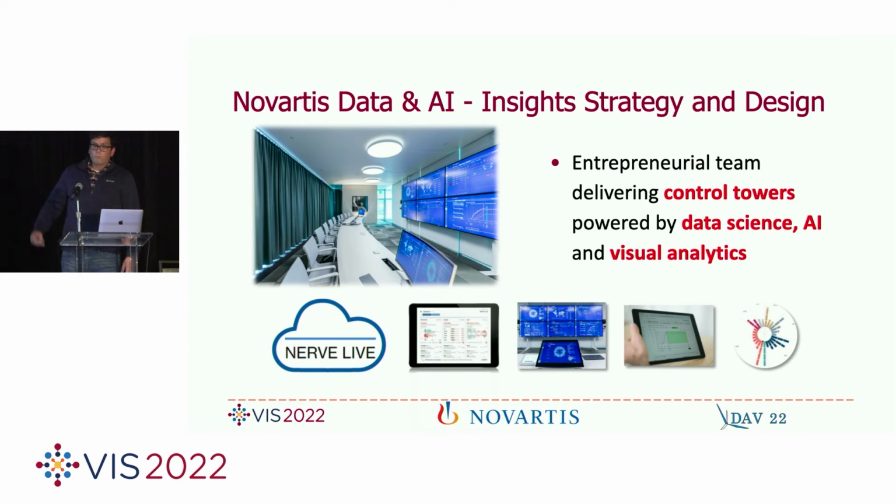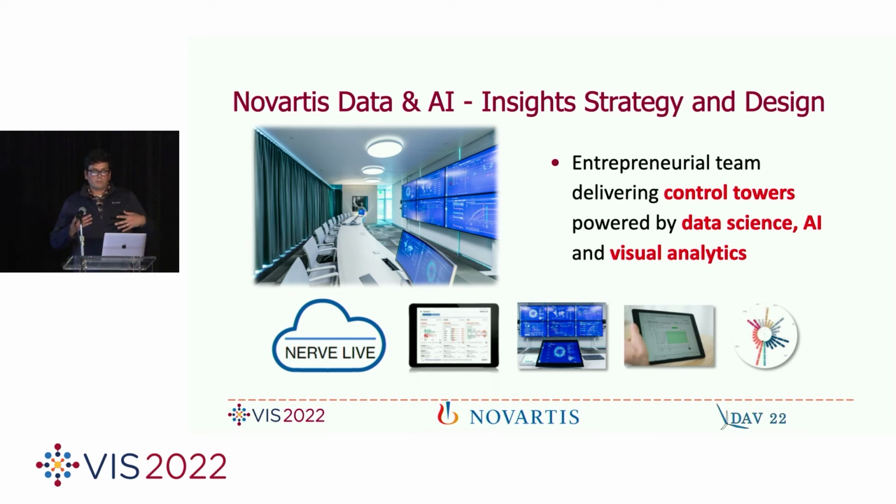So first, where do I work at Novartis? I'm in the data and AI division, and my group is called Insight, Strategy, and Design. And we work more on the operational side. So we develop analytics applications like the kind you see in the screenshots there. We call them control towers, and basically they have visualizations of data. There's typically a machine learning backend that's generating predictions. And the goal is to mine all of our operational data to generate insights that can then stimulate actions by the company itself, change strategy, that sort of thing.